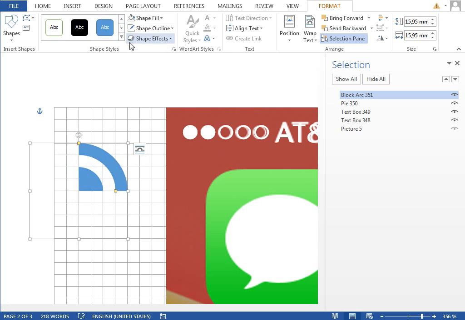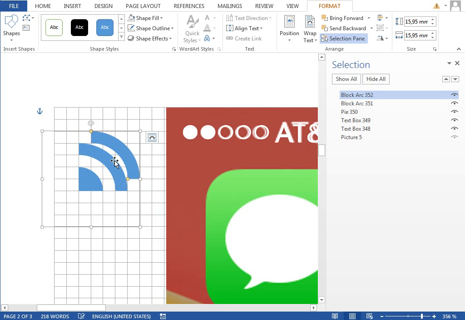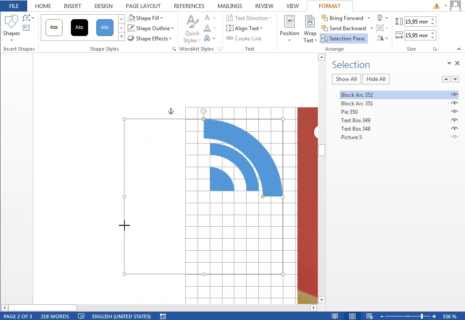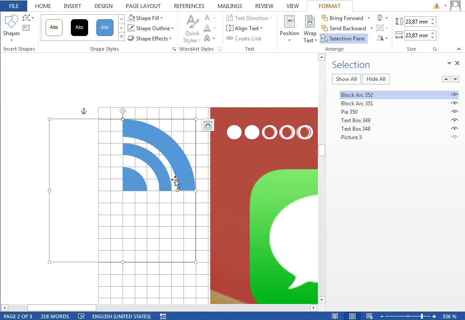Set the outline to no outline. Duplicate this shape and move it 2 grid lines to the top and right. Resize it so it's centered like this. You can see it from those middle parts which are centered. Adjust the width of this shape like this.